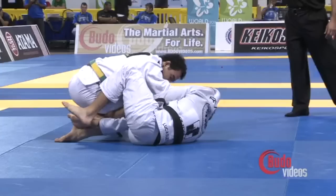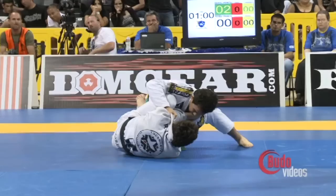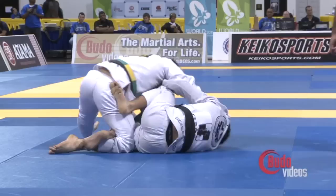Sits into a sumi gaeshi sweep. Very nice. Very nice. So Marcelo Garcia on top with the green and yellow belt is up 2-0 after about 80 seconds.